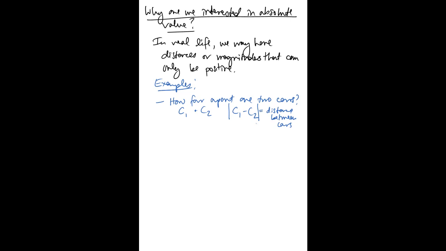Another example might be as if we're actually measuring something. So maybe we have an equation that represents the relationship between some physical things. For example, let's suppose I'm building a cube or a rectangular three-dimensional object. If I've got some equation that tells me how long the side should be to get the area or the volume that I want, then if I solve that equation to figure out how long the sides can be and I get a negative value, I know that that doesn't make sense. So basically, anytime we're looking at distances and we want them to be positive, we may need to use absolute value in a particular way.